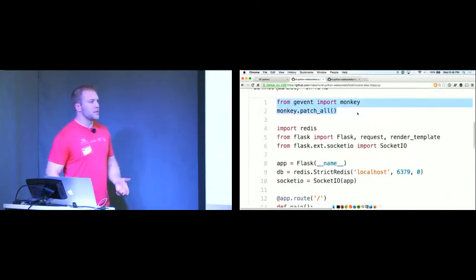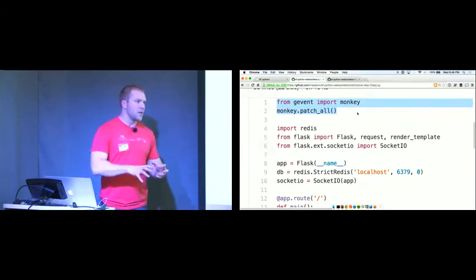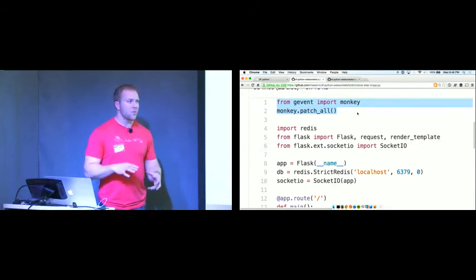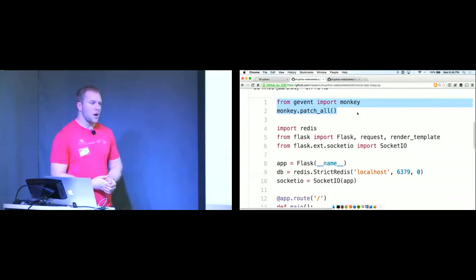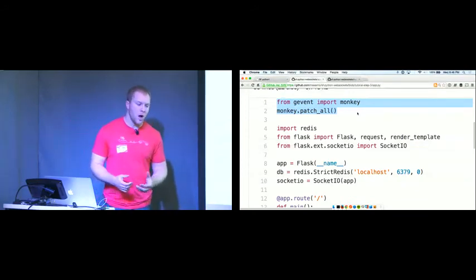So monkey patching is replacing the blocking code. Now, I actually could get this definition wrong. My understanding is that it's replacing a lot of the blocking code in the networking libraries with code that is more amenable to asynchronous or evented networking, which will allow you to run WebSockets in a way that is not going to take up all of the workers.